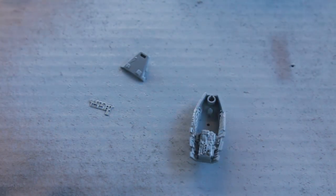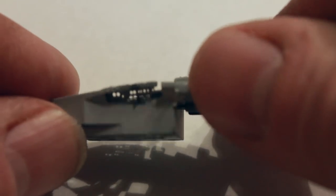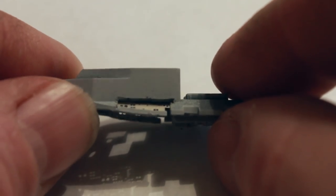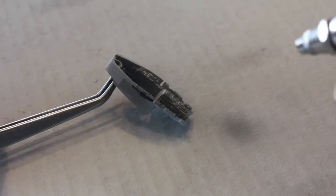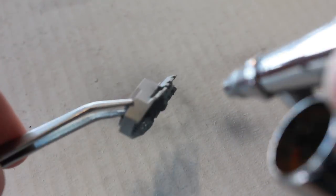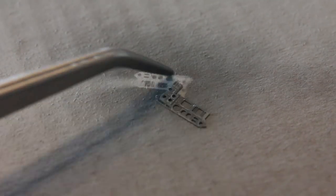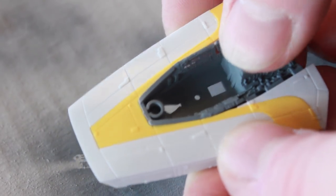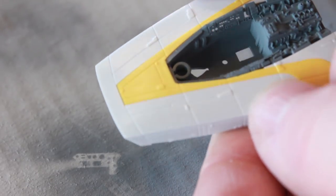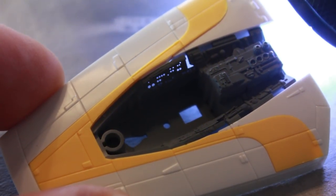Time to prime all this so I can get to painting. Just being primed, it already looks much better — it looks more like a solid piece rather than something stuck on there. I'm going to start by painting the entire cockpit with a medium gray. Just a little test fit to see how it fits inside the nose of the ship — it just goes right into place. You can kind of see light shining through; when I put LEDs back there, they'll come through and you'll see lights in the cockpit.